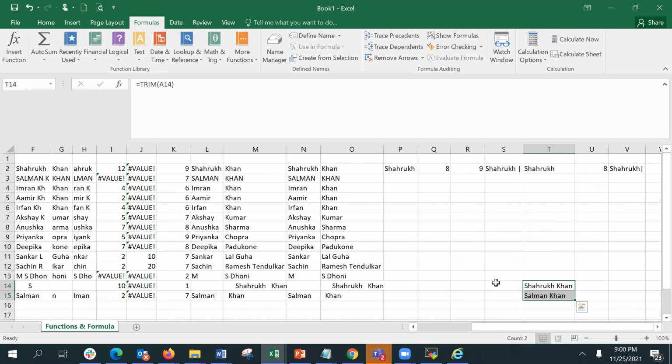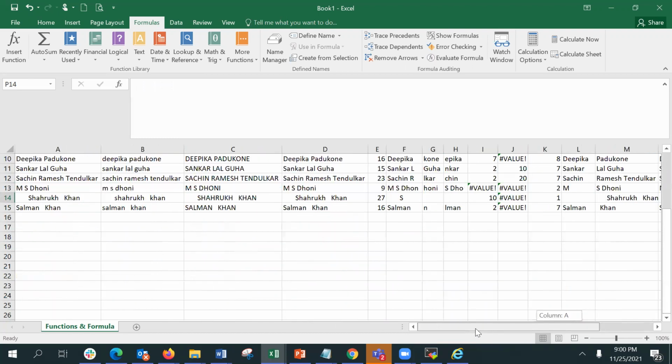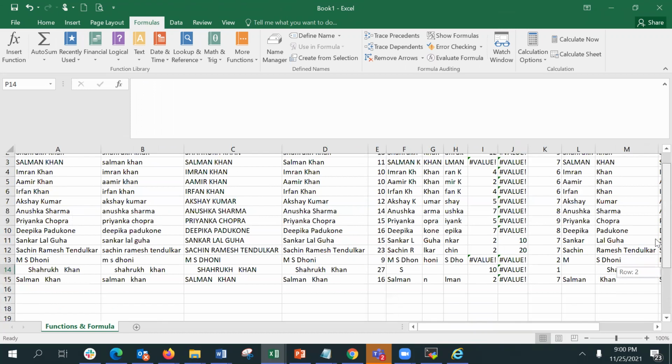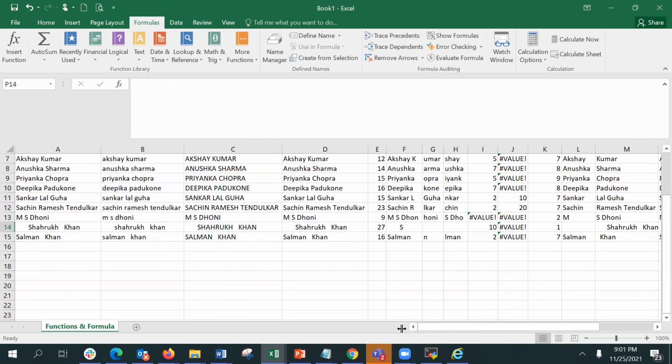Yes. You feeling okay? Can take more? Yes. Or is your head spinning? No. Okay, fine. Now we have seen a lot of the text functions. Now let's look at some date functions.